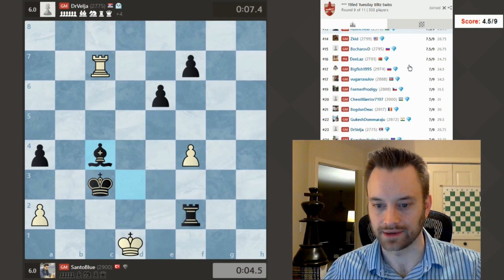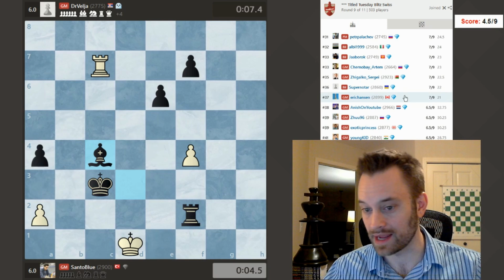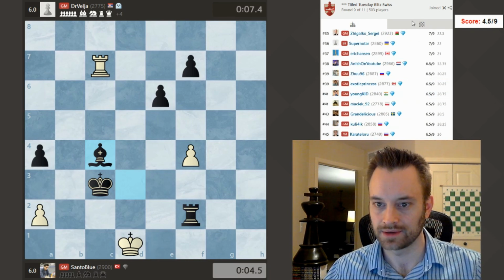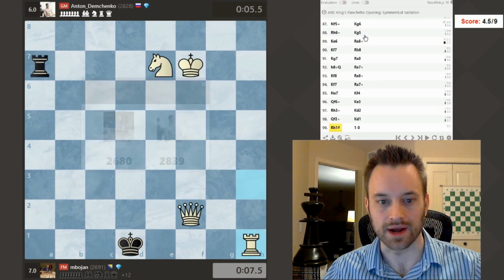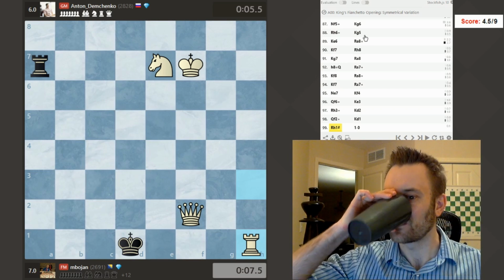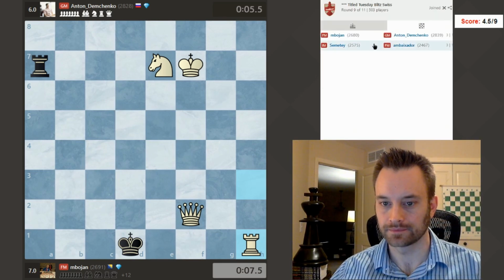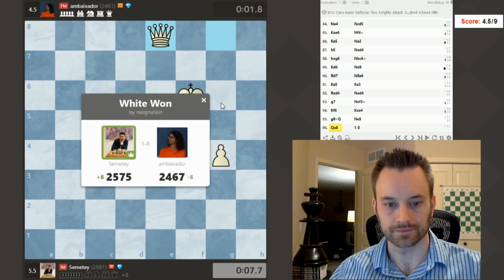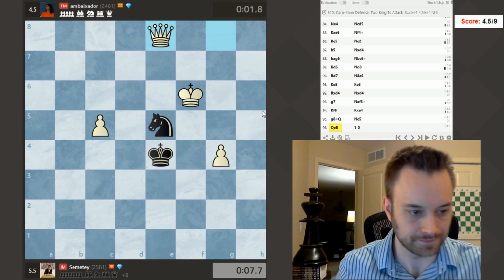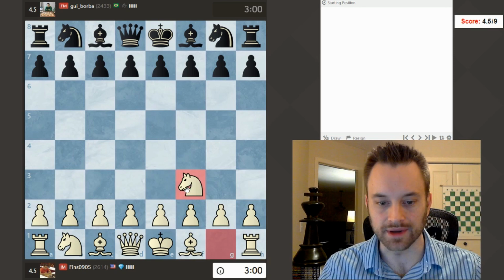How's Andrew doing? I haven't seen him here. Can't find him in the standings. Eric Hansen on 7 out of 9. Pretty good. Very good, actually. 2 games left in the round. All right. And here we go. Round 10 coming up. Only on 4.5. But that doesn't mean we can't improve it.